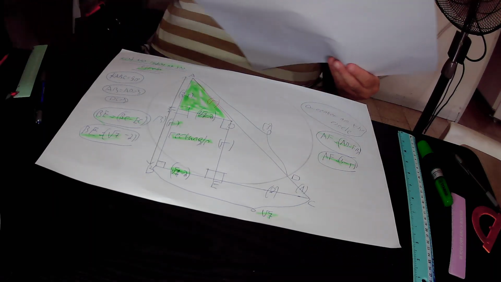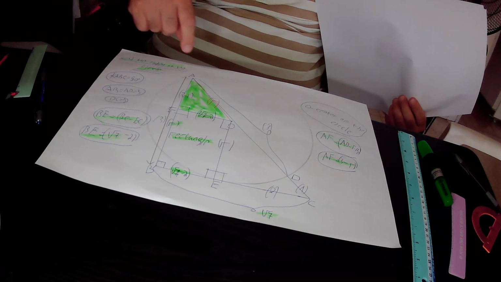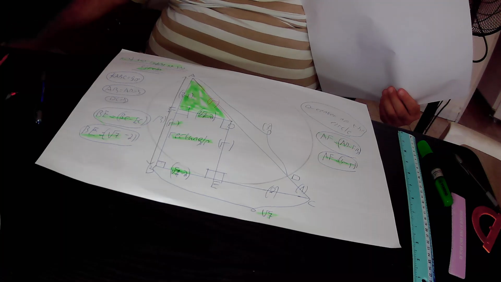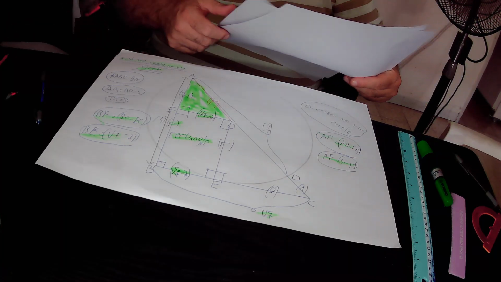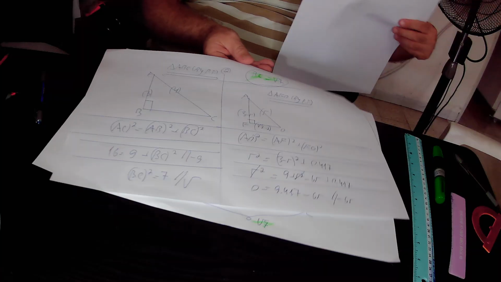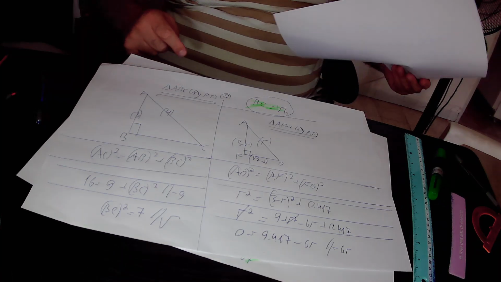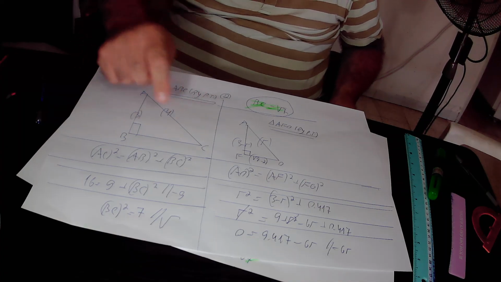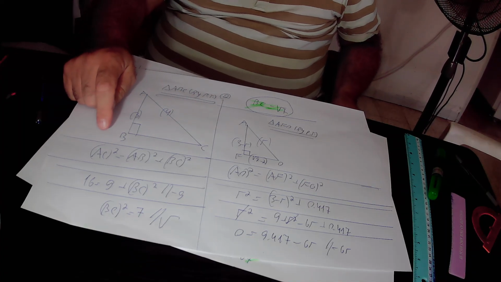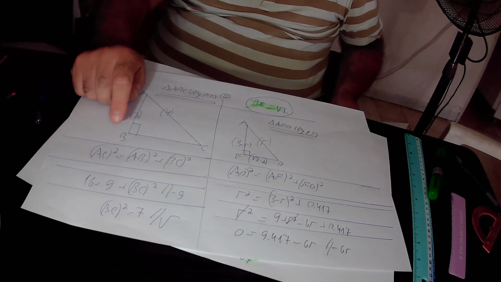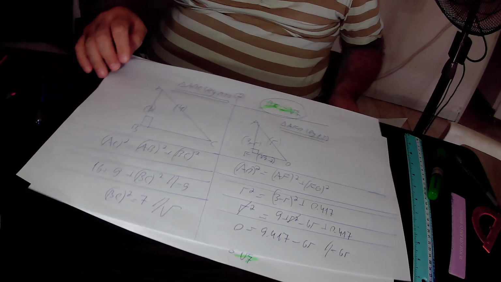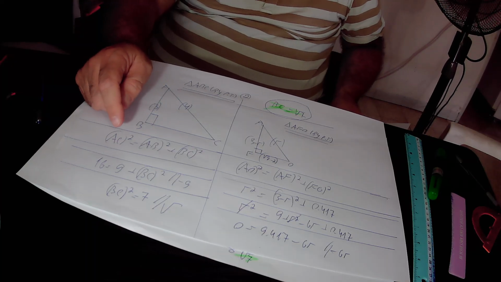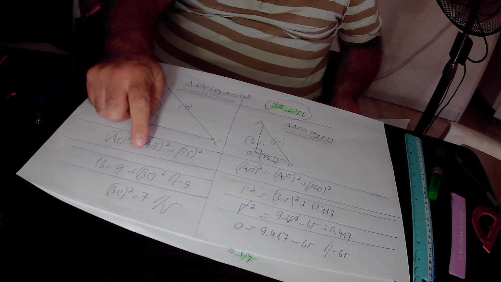In the next step, we implement the Pythagoras theorem on this right angle triangle ABC. According to the Pythagoras theorem, in any right angle triangle, the square of the hypotenuse is equal to the sum of the squares of the other two sides. In this right angle triangle ABC, AC squared equals AB squared plus BC squared. AC is 4, so AC squared is 16. AB is 3, so AB squared is 9. BC is the missing side. So 16 equals 9 plus BC squared.